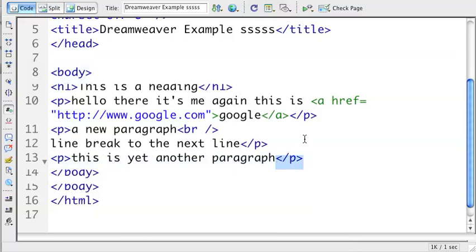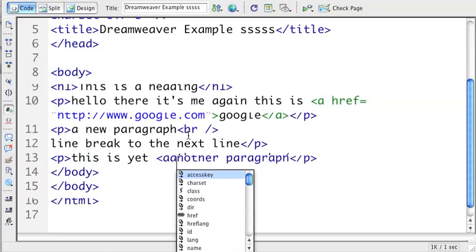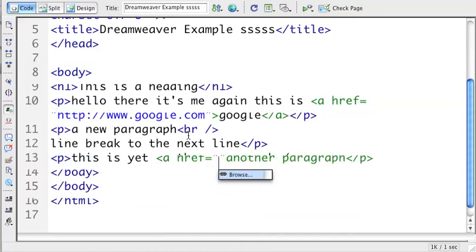There are some other pieces that you can do too, and that is with tags that need attributes. For example, the anchor tag has the attribute of href to tell you where the link is to. So if I wanted to link here to this one, I started typing out an anchor tag, and when you hit the space after it, it's going to give you a list of the attributes for that element. So href is one, and it even allows you to click and browse for another file to put in.